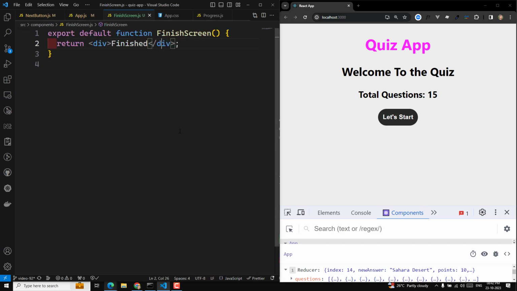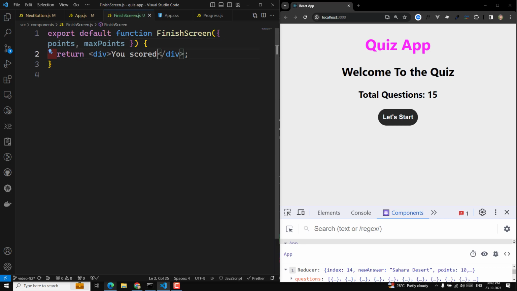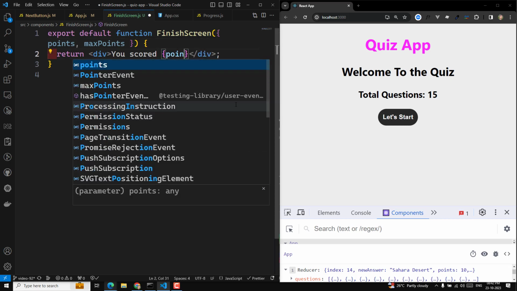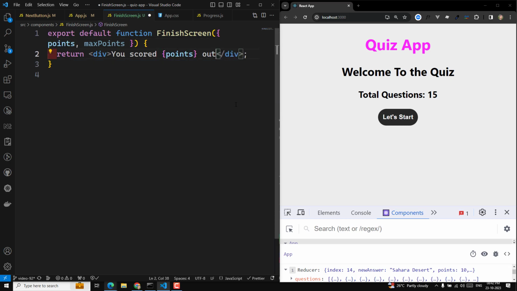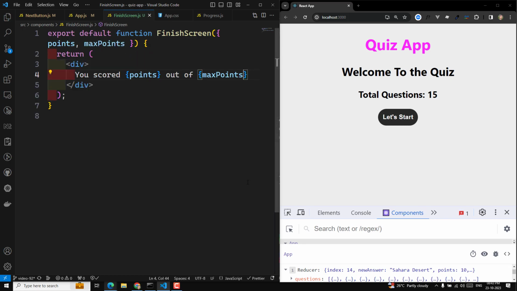Let's go to the finish screen, and here I will have something like use code. Here we will get the points, and the other one is the max points. Okay, use code points out of max points. Okay, so let's try to check this one.